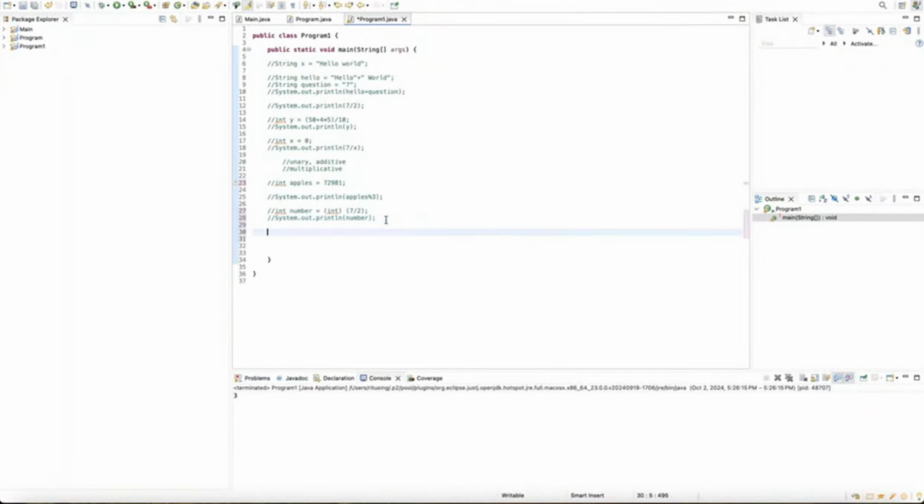So again, you might be wondering, because especially you might have seen that programming can get math heavy if you're using an algorithm to determine something. Like you might have to do squares or cube roots and things like that. And there's a built-in class called the math class, which is something that we can use to evaluate those. We'll make a separate video about that, but all you need to know about it for now is that it exists and it can be used to simplify math significantly inside Java.